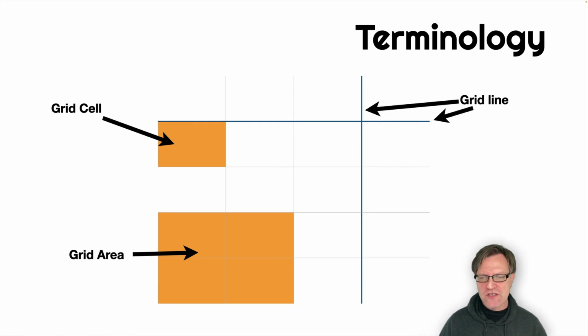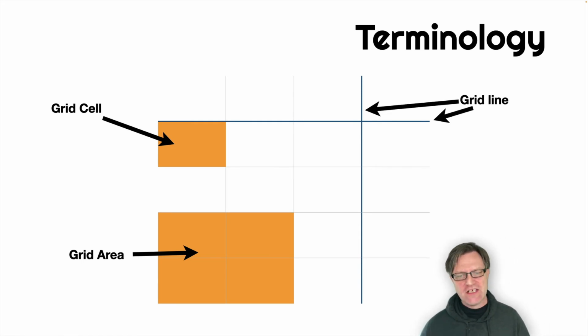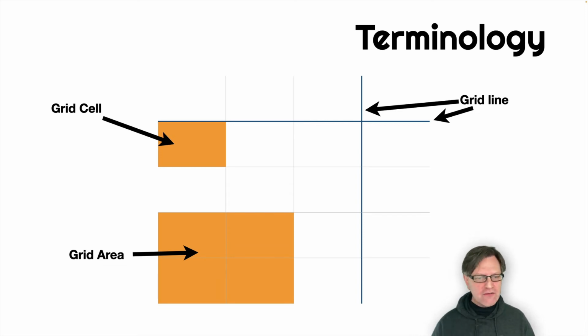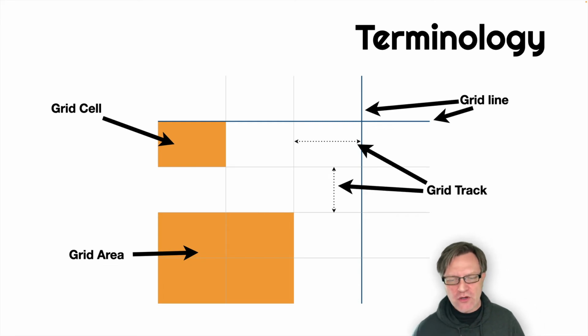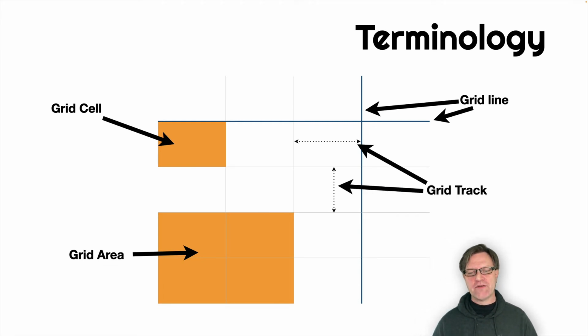So then we also talk about grid lines, and those are usually invisible, but you have your imaginary lines between each cell in the grid. And we also talk about grid track, and that is a distance from one line to another line. And here I have equal distance. You don't need to have that when designing a grid. You can set up any system that we will see later on.